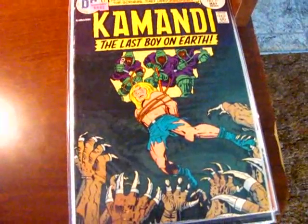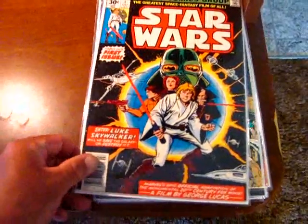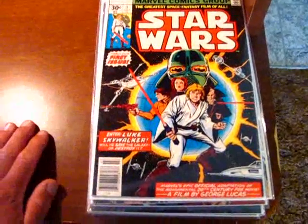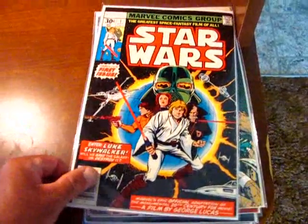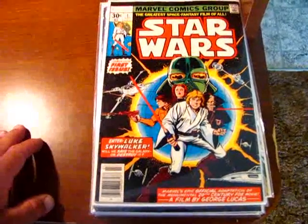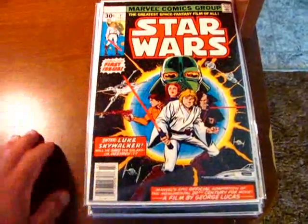The last one — I'm sure a lot of you guys are going to smile when you see this one. Star Wars issue number 1. Too bad it's not the 35-cent variant, but this is about a mid-grade. Saw it on the wall there and I've been thinking about this one — almost purchased it online a couple of weeks ago. But saw this one on the wall and decided an acceptable grade was worth buying. I at least want to get the first six issues of Star Wars in singles, maybe the large treasury edition. Perhaps I'll upgrade this one some time — sell it off and upgrade. But for now, I have a Star Wars issue number 1.